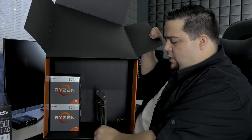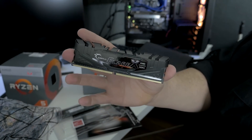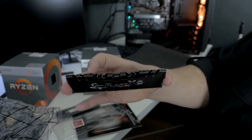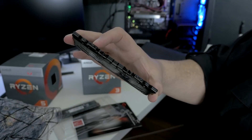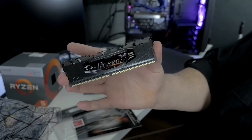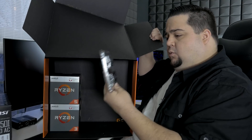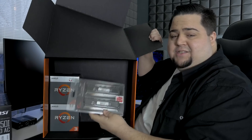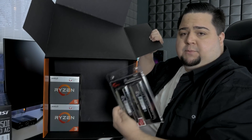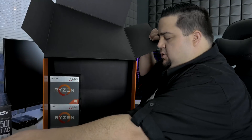They also included some RAM in the box — this is G.Skill Flare X RAM. This is DDR4-3200 MHz, so very fast RAM. That's going to be important for the Infinity Fabric as well as the fact that we are using an APU here. RAM speeds have always been important when it comes to using integrated graphics with Ryzen or AMD CPUs in general. It looks like it is CAS Latency 14 — very nice RAM. 16GB of 3200 MHz. I've got the latest BIOS update for the motherboard I'll be using for testing.